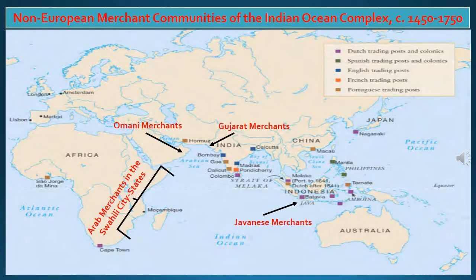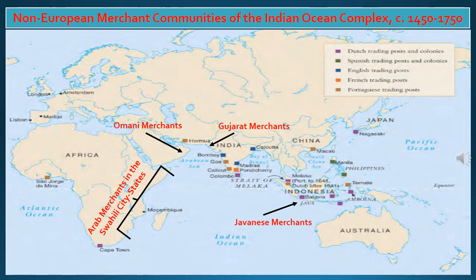Despite some disruption and restructuring due to the arrival of Portuguese, Dutch, and English merchants, existing trade networks in the Indian Ocean continued to flourish and included intra-Asian trade and Asian merchants. Granted, Europeans became a new economic elite in the Indian Ocean complex, and in the case of the Portuguese, Dutch, and English, they became a new political and military elite in the region.